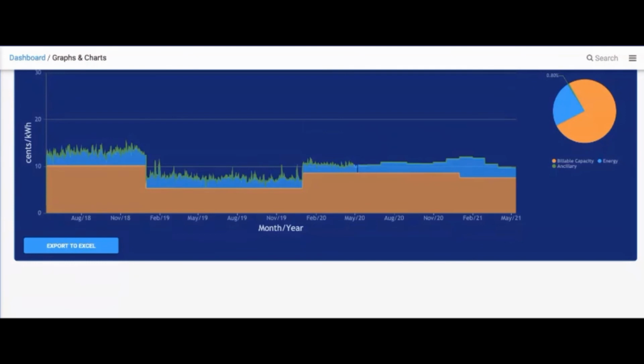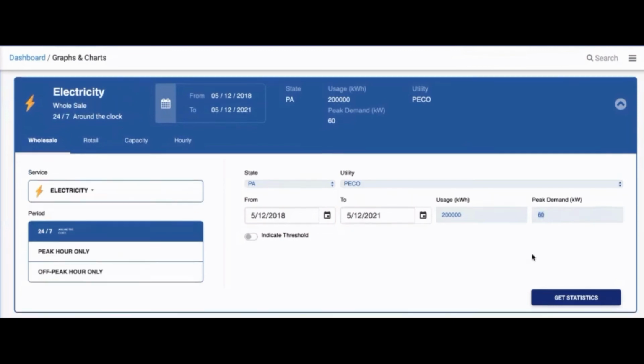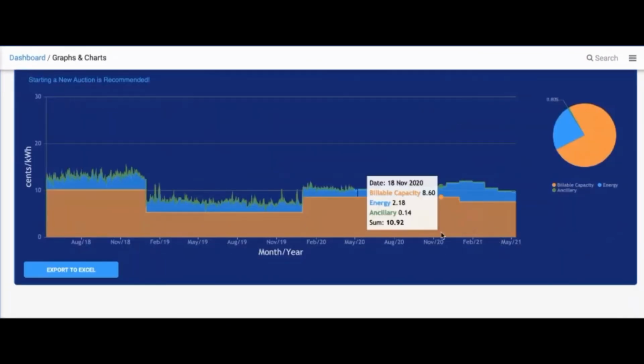If the PLC is higher, the capacity would change, and the energy also would change slightly, because energy depends on the combination of peak and off peak. But this is the average energy. But yeah, the capacity would definitely move, as we just showed. This pass through, if I increase this capacity number, the orange section would increase. That means the PLC goes up, and the pass-through will go up, specifically in the component of billable capacity.